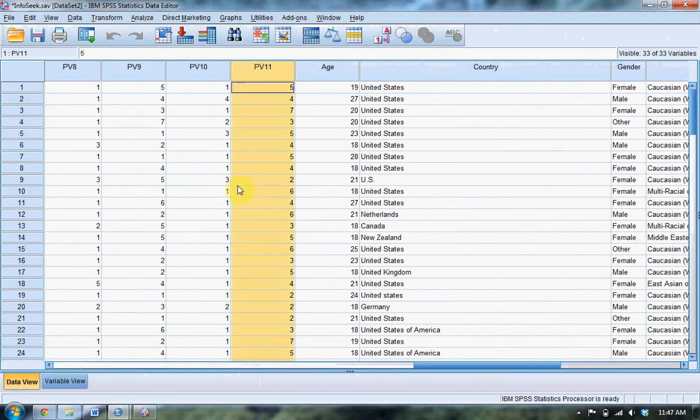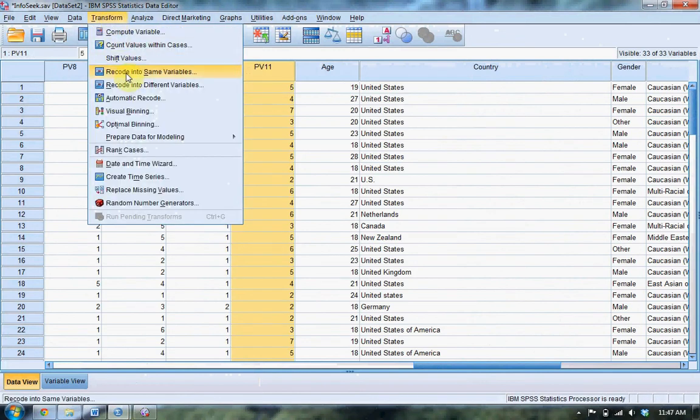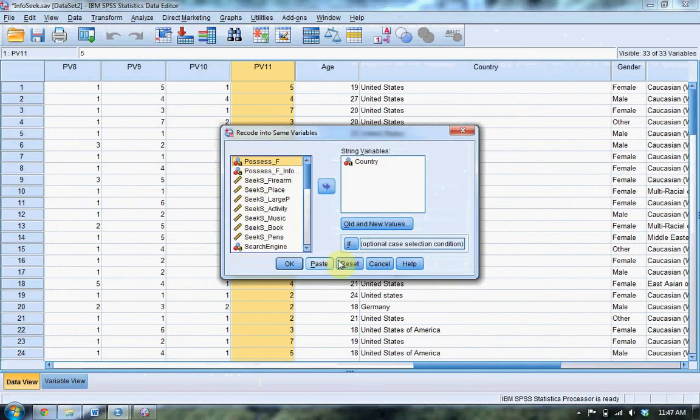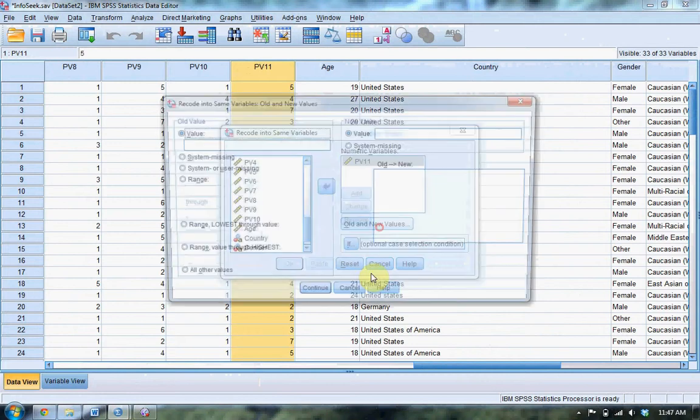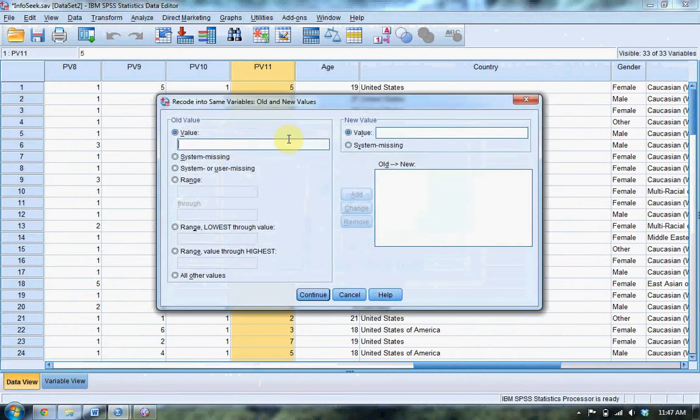So let's change this PV11 real quick. Remember, we need to recode this variable. It's exactly the same type of process as recoding the United States variable. But we just need to input the values a little bit differently. So if they answered 1, we need it to be 7.